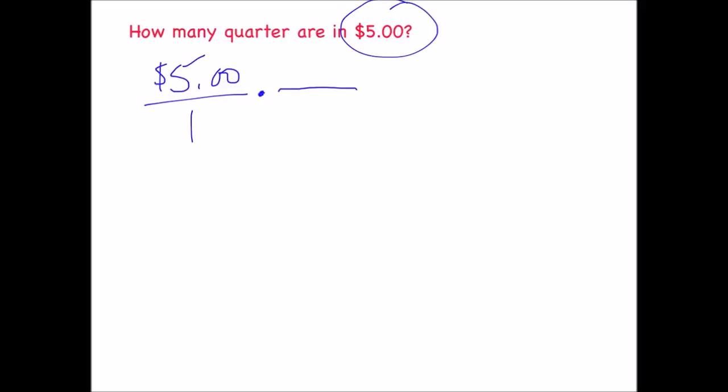The next step was that you had to cancel out units top and bottom using the conversion factors that you have available. So the conversion factors that we have available are that $1 equals 4 quarters and 1 quarter equals 5 nickels. In this case, we're asked to convert to quarters, so we're going to want to use our first conversion factor here. Now we have to place it on this second fraction bar in such a way that the units will cancel out, top and bottom.